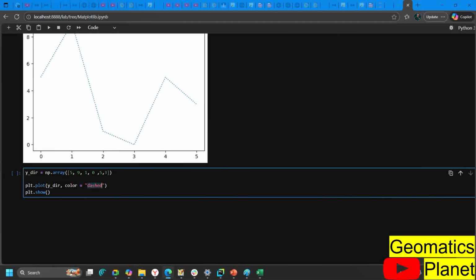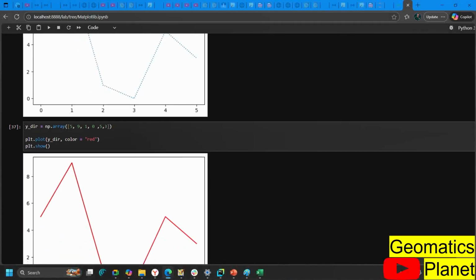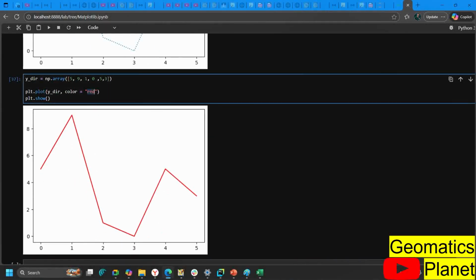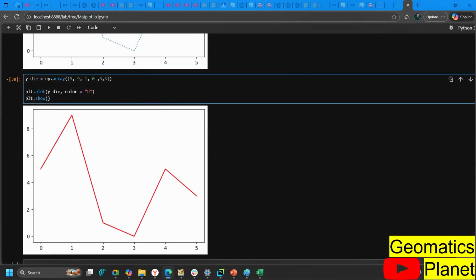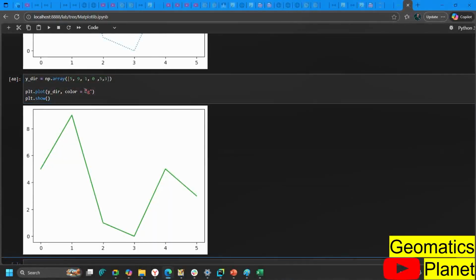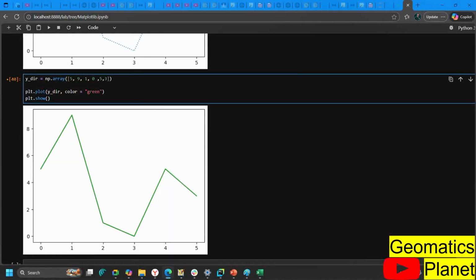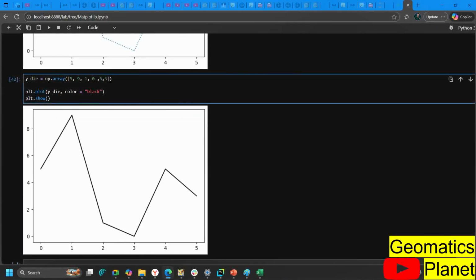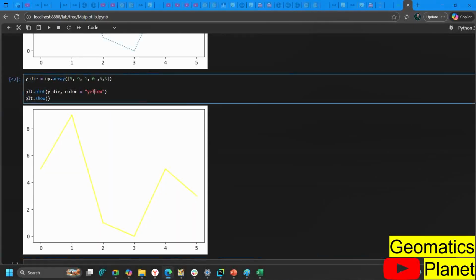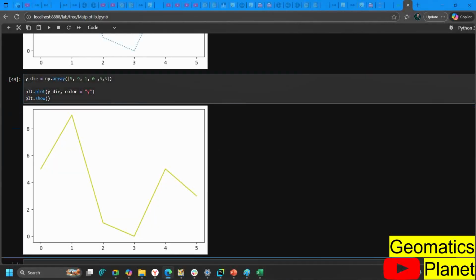And when you put color, you can put the color there and then you run it, and that's going to give you the color red, or you can represent it with r and that's also going to give you red, or you represent it with b and that's going to give you blue, or you represent it with g and that's going to give you the green color, or you write it full in green and that's going to give you the green color, or you write it full in black and that's going to give you the black color, or you write it full in yellow, or a small letter y, and that's going to give you the yellow color.